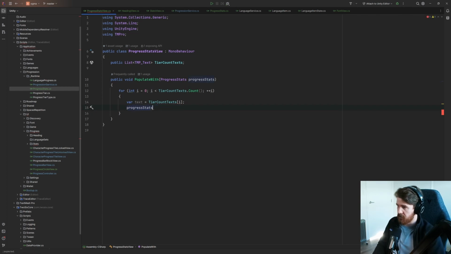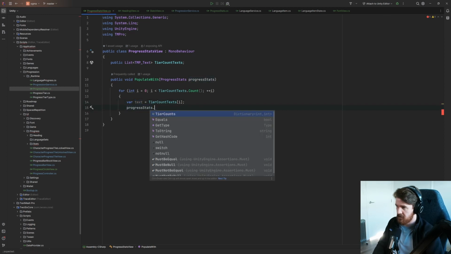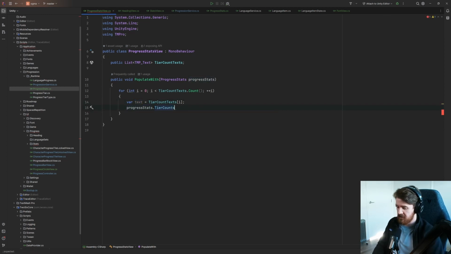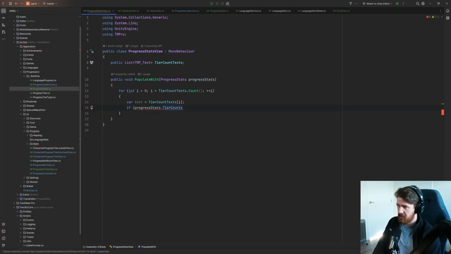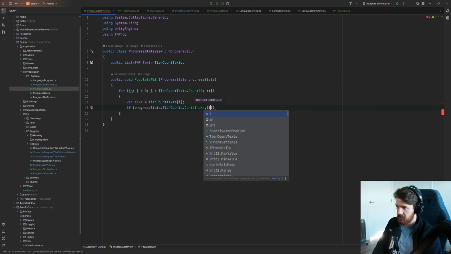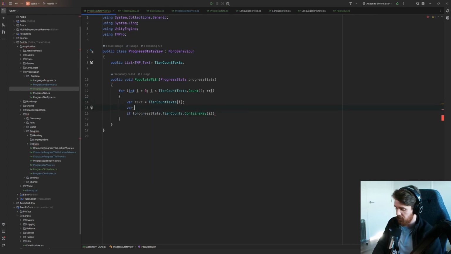So we could do that, but we could just basically go, this is the text, this is the tier count. So do we have a count for this key? Let's represent it by a variable. So tier equals I plus 1.